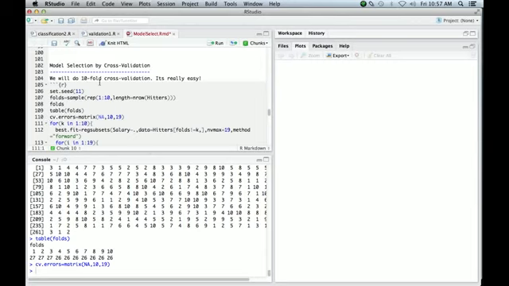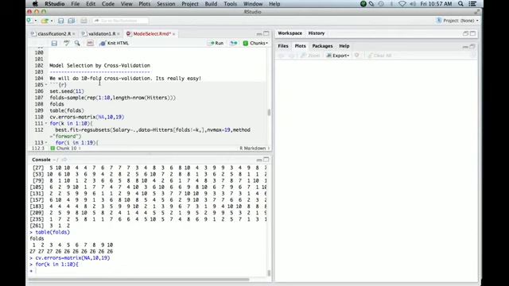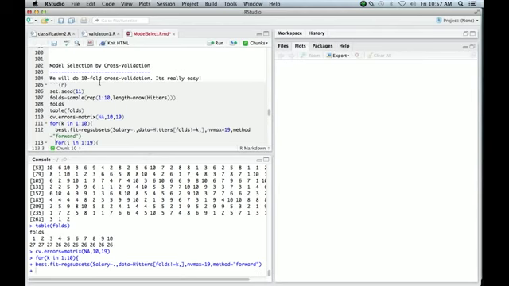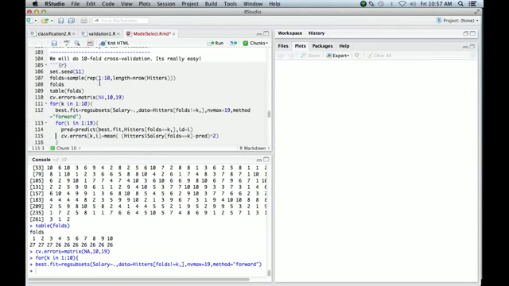And so now we're going to go through a double loop, and so we go for k equals 1 to 10, and now we fit a regsubsets model with Salary as a response, and the training data is going to be all the observations whose fold ID is not equal to k. For this kth fold, we're going to train on all the observations but those in the kth fold.